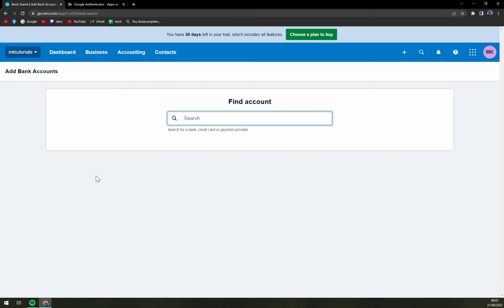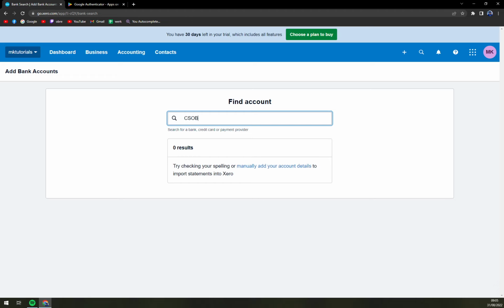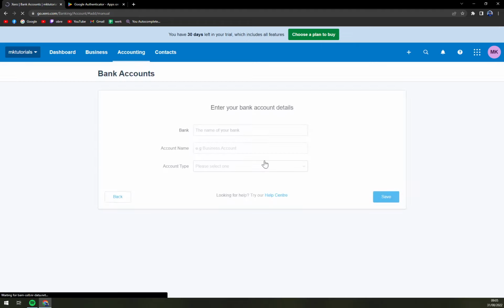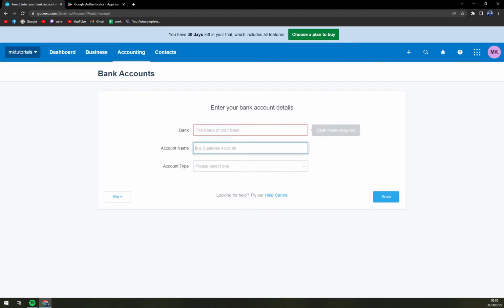For the sake of security of my bank account, I'm not gonna do it, but it's pretty easy. For example, you can go by looking to find an account, or you can manually add it: name of your bank, account name, and account type. Okay, let's make something up.